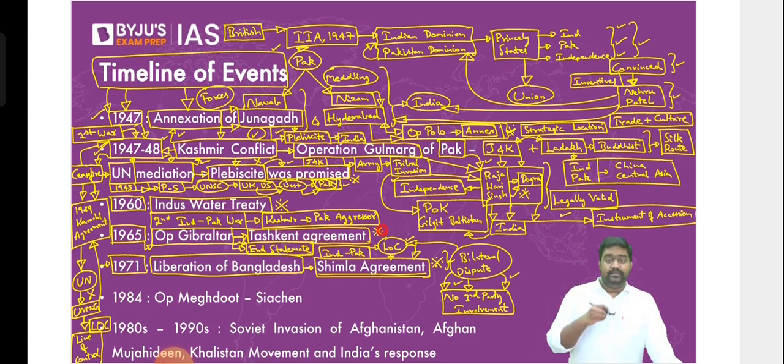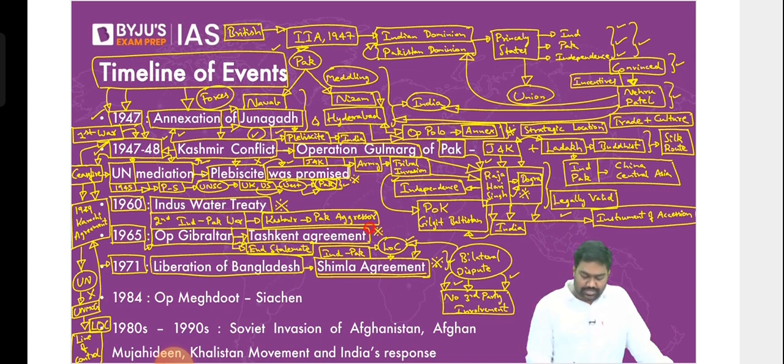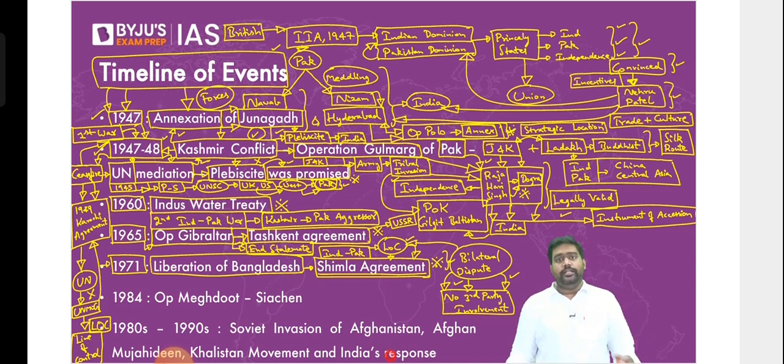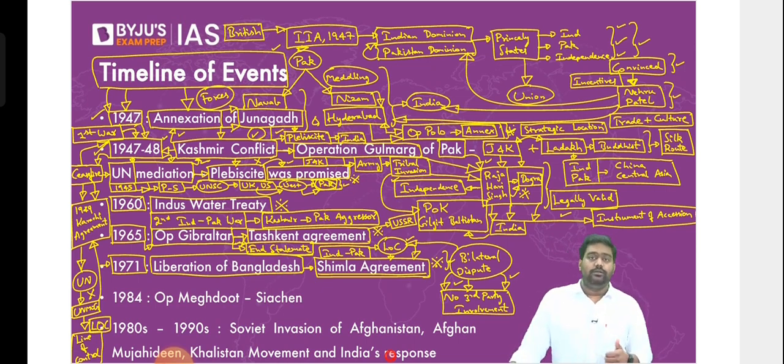It's in Central Asia. Tashkent is the capital of a Central Asian country, that's Uzbekistan. Back then, it was part of the Soviet Union. It was Soviet territory. The Soviet Union was quite friendly towards India during the Cold War period, even though India was non-aligned. We hadn't joined either the US bloc or the Soviet power bloc. We were neutral, we were non-aligned. And yet the Soviet Union was quite close to India. It played a neutral mediating role. It brought India and Pakistan to the negotiating table and worked out a settlement to bring this war to an end.